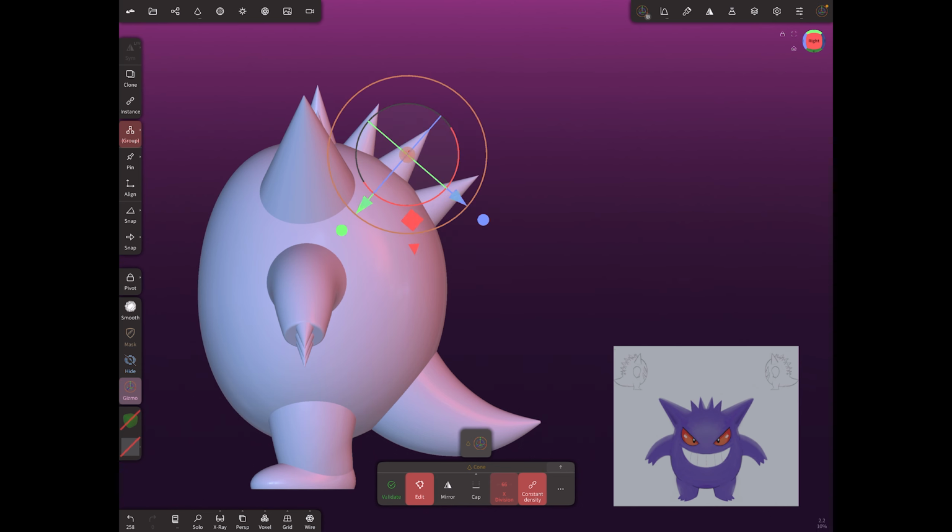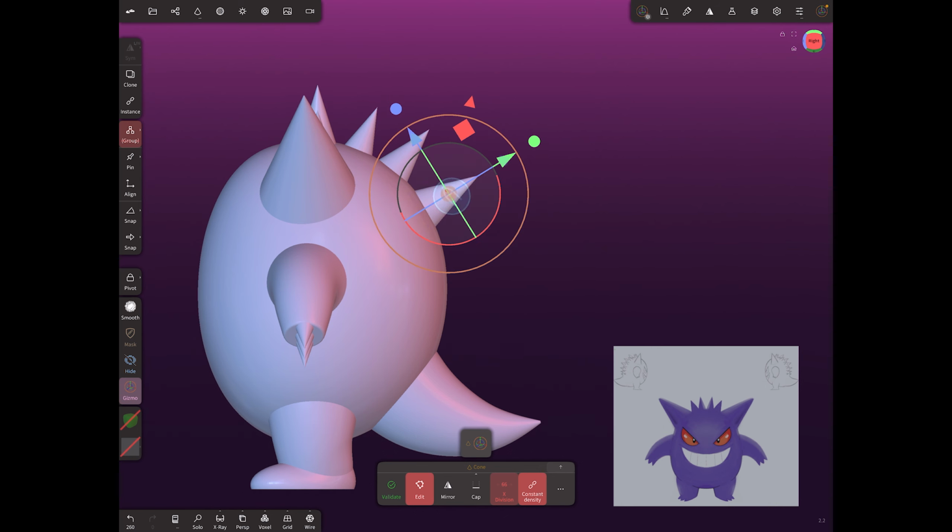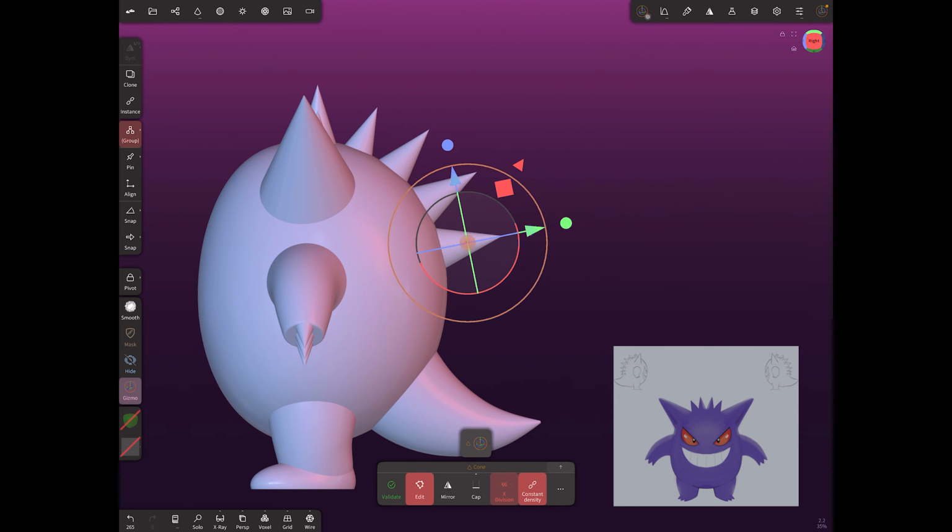I'm going to scale them down. 1, 2, 3, 4, 5.